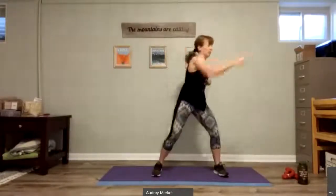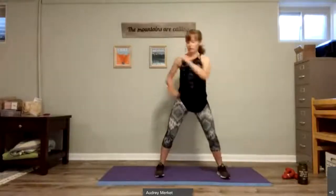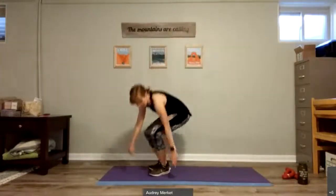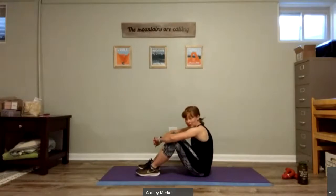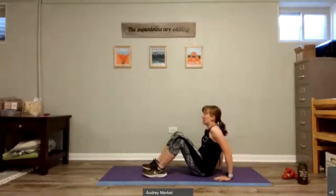Add some rotation to it. Nice strong wrists. Don't want any bent wrists on those punches. Less than 5 seconds. All right. Tricep dip, optional toe touch is next, okay? My knees on the ground, you are welcome to use the chair, the edge of the table, okay? Whatever works. Starting right now.